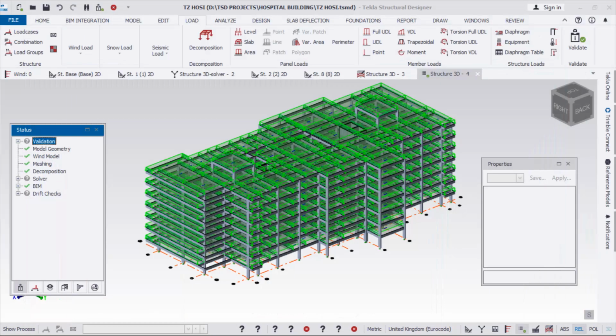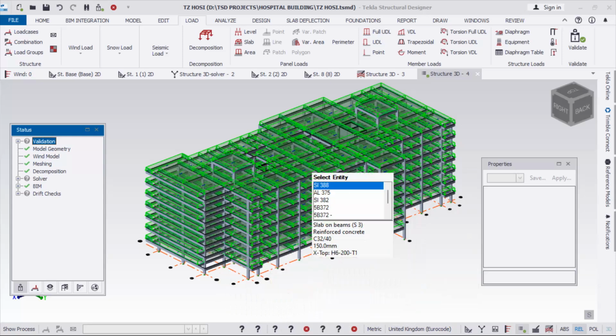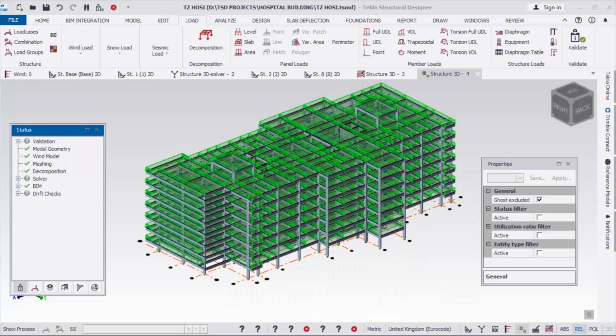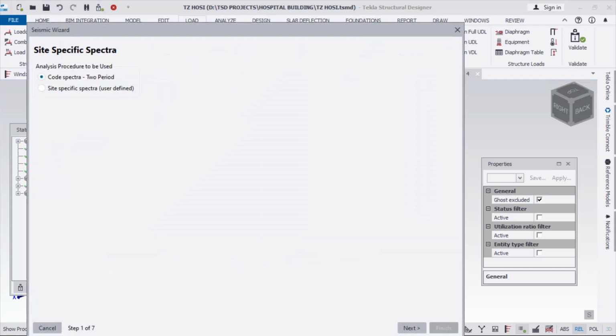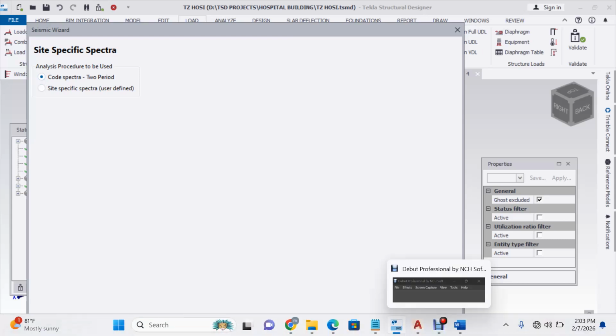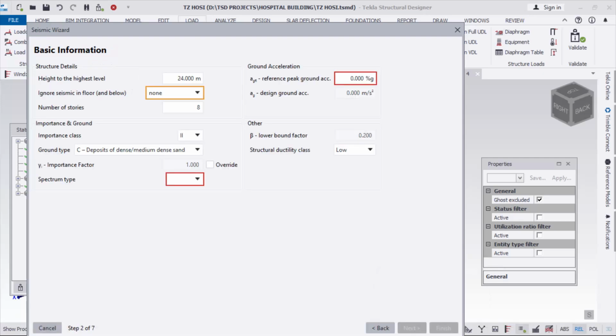Now let's proceed. After you have defined all this, you should proceed now to this wizard here called the seismic load, and you come to seismic wizard, and they are going to go by the code spectra to period, and we go to the next.